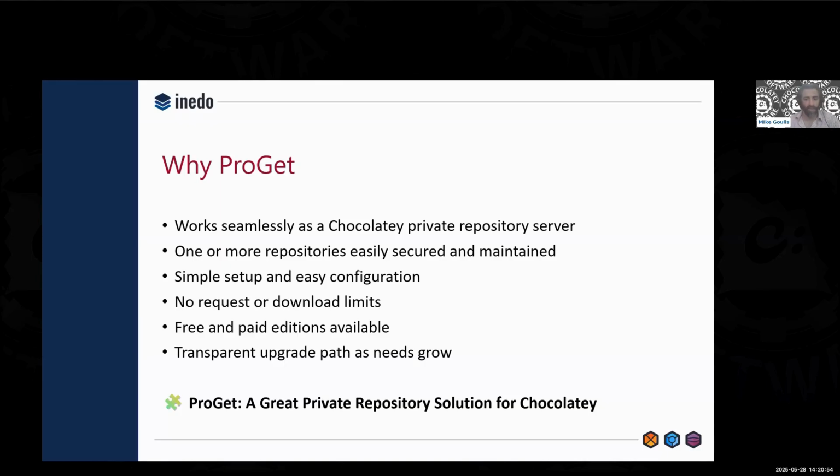We have a free edition that covers the core needs of most Chocolatey users, and then we have commercial editions for some of those more advanced scenarios. Most importantly, ProGet offers a clear, transparent upgrade path so you can scale without friction. Again, from our use case here and what Steven's going to show, we think the majority of users of Nexus community or Chocolatey for Business would be able to get their use case up and running with ProGet free. So this webinar is really showing you how to use a free resource. We can talk commercials in a separate conversation if you'd like, but we're going to show you how to get this done with ProGet free.